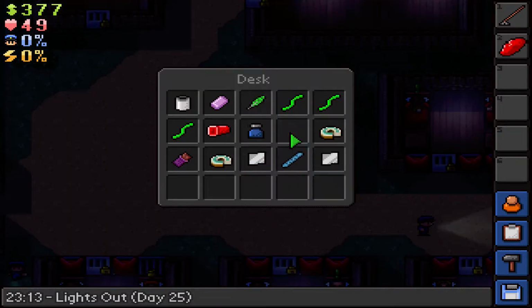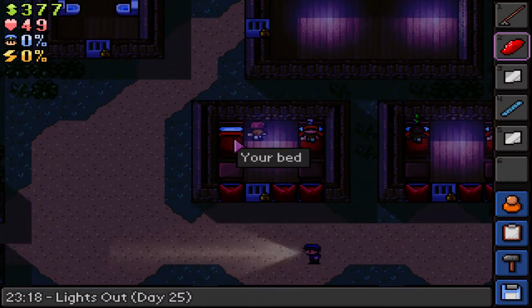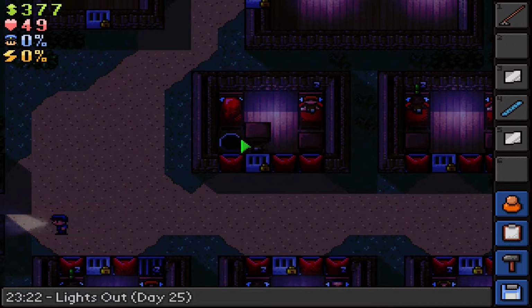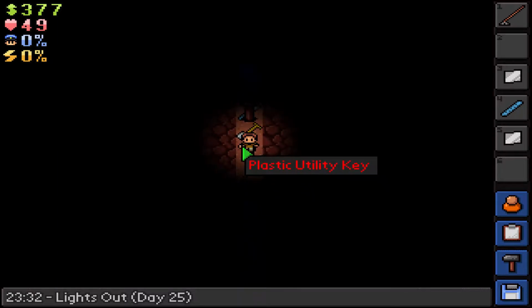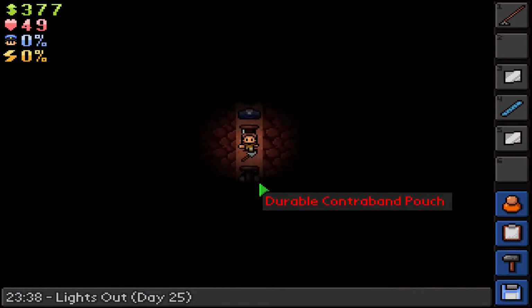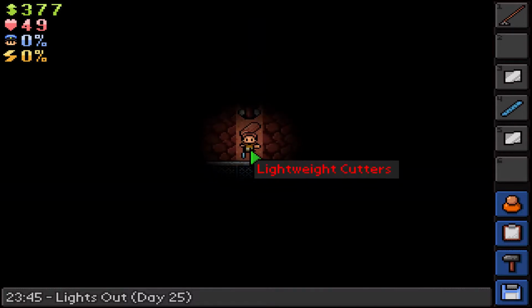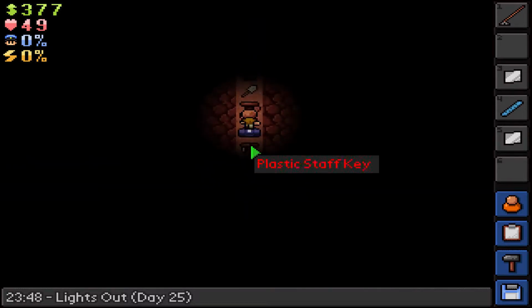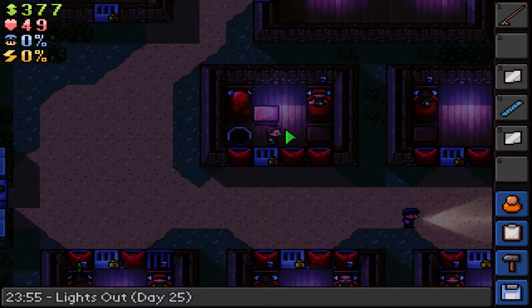First off, bed dummy. Other bits of contraband. Bed dummy in the bed. Just drawers over there and in. Right, okay, so I've got plenty of files, so I could give one to Whitney. What's that? There's the plastic utility key. There's the plastic staff key, so I've got 2 keys. Durable contraband pouch and lightweight cutters. What am I missing? You guessed it. I'm missing duct tape.